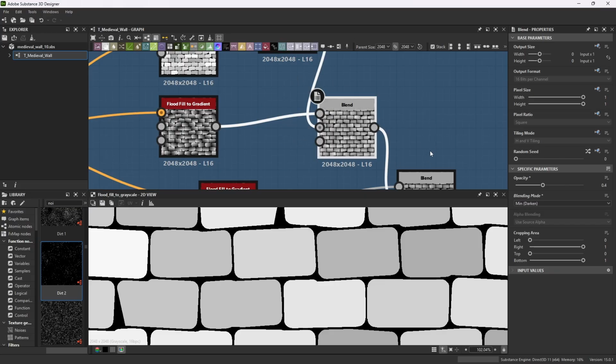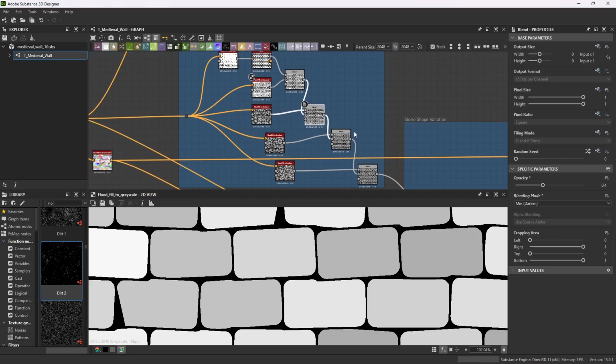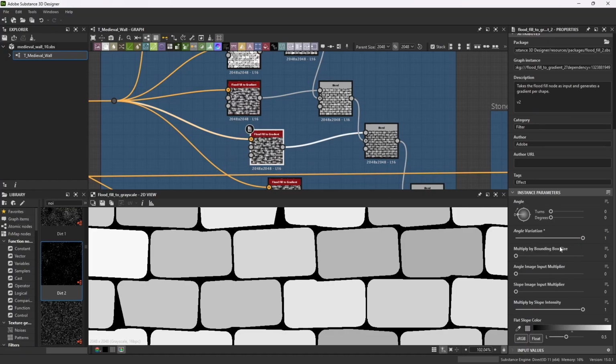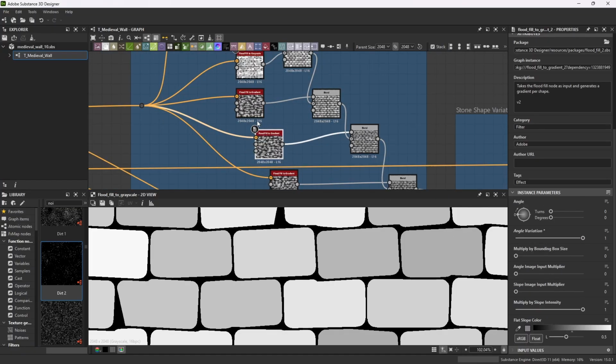And you can adjust these values. The more you do, the more the stones are going to look like they kind of cut out a little bit and in. So we're going to do multiple of that operation. So we're going to do it again. But now you want to add angle variation, and you want to randomize these.